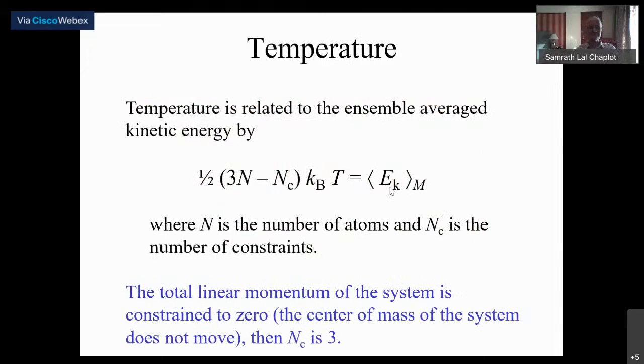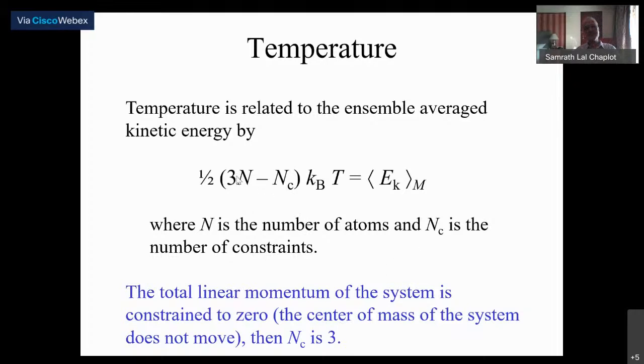So the temperature can be written in terms of the total kinetic energy ensemble average. Actually it's not 3N kT, but you have to subtract the number of constraints. What do you really mean here, for example, is that we know that the three center of mass coordinates don't move. The center of mass is assumed to be constant. So that means you're imposing a constraint and there is no center of mass movement. So that means 3 degrees of freedom are taken out. If you applied any other constraints, yes.